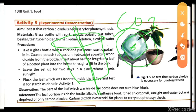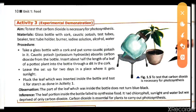Now with that hole, just take a leaf, whatever it is shown in the diagram, just take a plant and put some amount of leaf just under this one. Now just leave it for 12 hours.